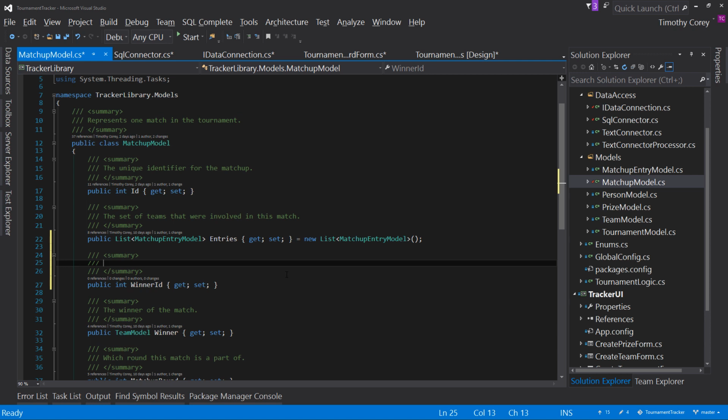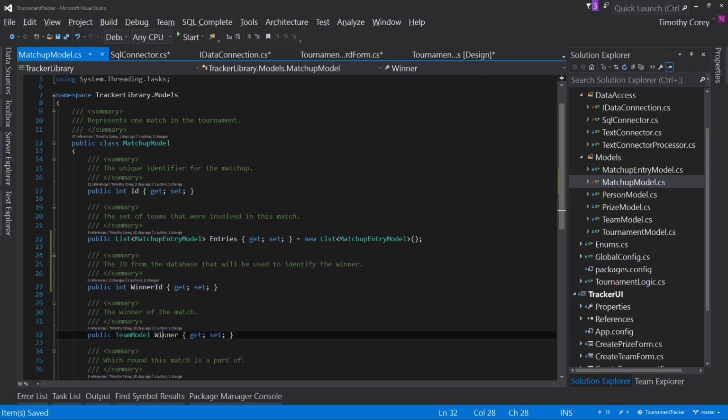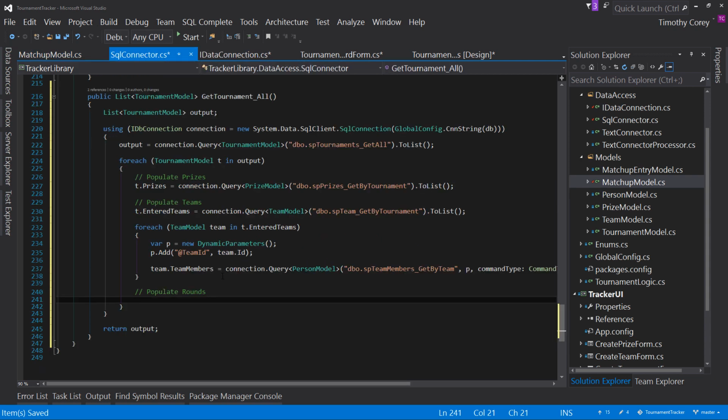So the winner ID is going to be the ID from the database that will be used to look up the winner, or to identify. How about that? Okay, so we're going to pass in this winner ID, but winner won't be populated. But we need winner to be populated for everything else, so we'll go ahead and get that populated once we've loaded up the data.